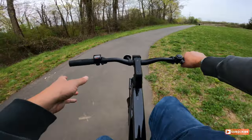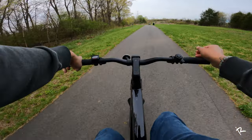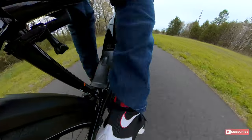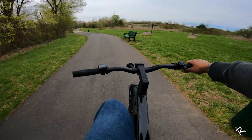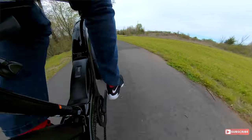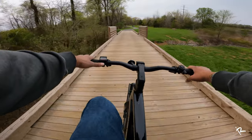The Super 73 is definitely fun if I don't want to get any exercise in, but a lot of times when we go out on our e-bikes we're trying to get exercise in — and we're using throttle, we ain't really exercising. If you cut off the pedal assist on here, I can still pedal this baby and ride it like a typical mountain bike. You turn off that pedal assist on that Super 73, your legs gonna need to be looking like Arnold Schwarzenegger's to pedal that thing.